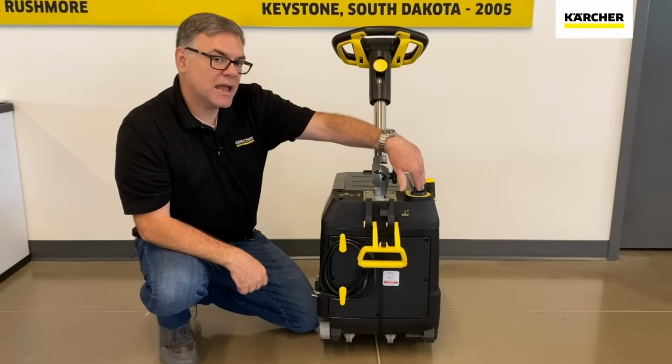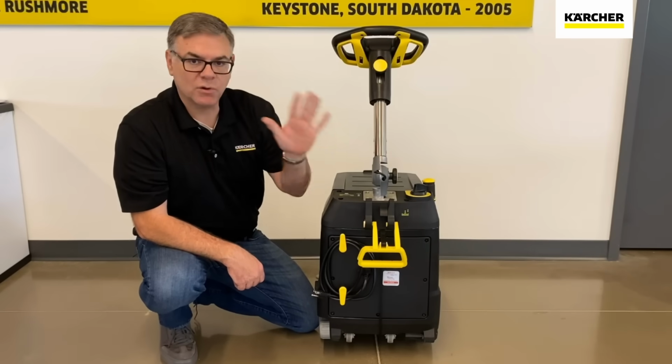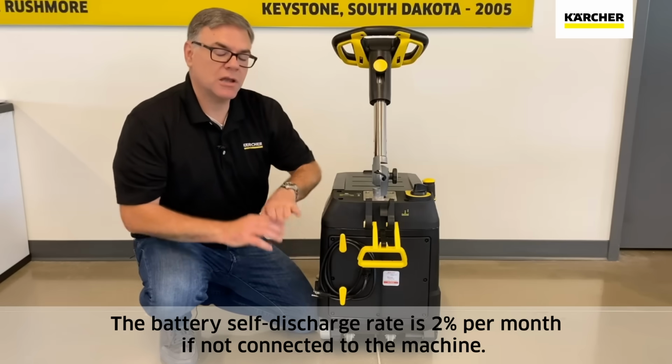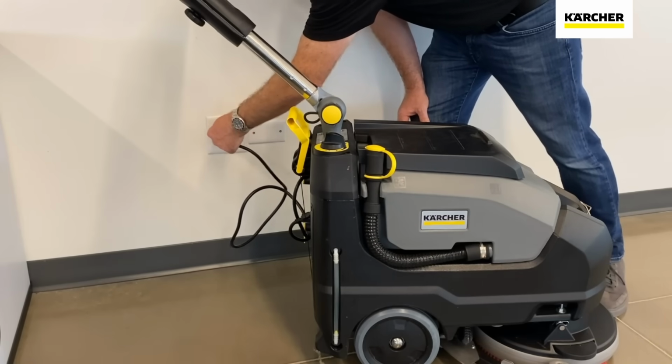You also have a manual adjustment as far as the amount of clean solution you are putting down on the floor. So everything from a light duty clean all the way up to a lot of rinsing, a lot of flushing if desired. The unit comes with an onboard charger, a huge benefit. That way, anywhere there's a standard outlet, you just plug this in, you walk away from it. When it's done charging, it's going to shut itself off.